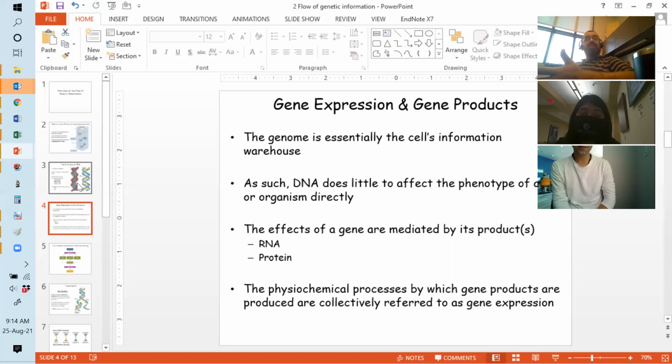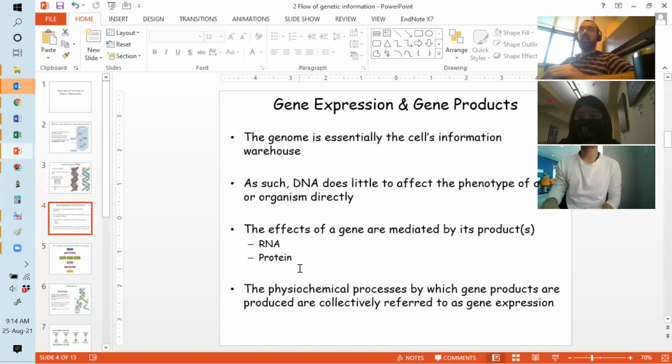So even though DNA contains the information which ultimately determines the phenotype of the organism, along with the environment as well, it doesn't do so directly. It has to do it by some other intermediates, and those are RNA and protein. Protein, generally speaking, is the thing that does stuff, but it's not the only thing. There are a lot of RNAs, actually more and more as we get to understand these things better.